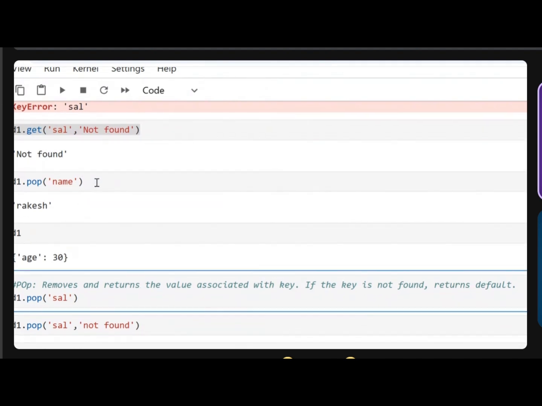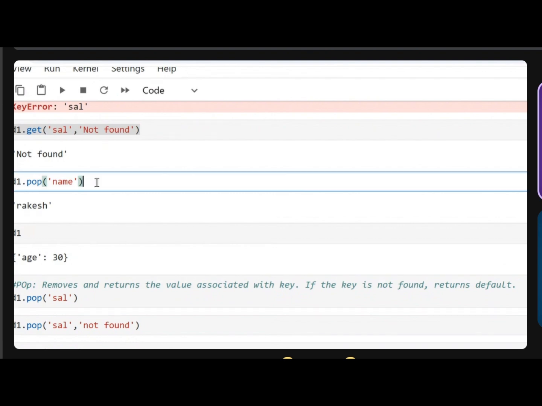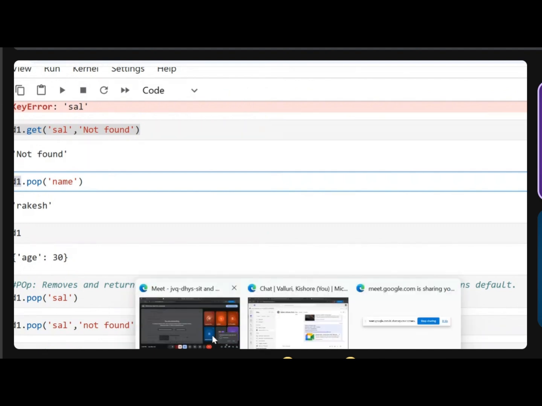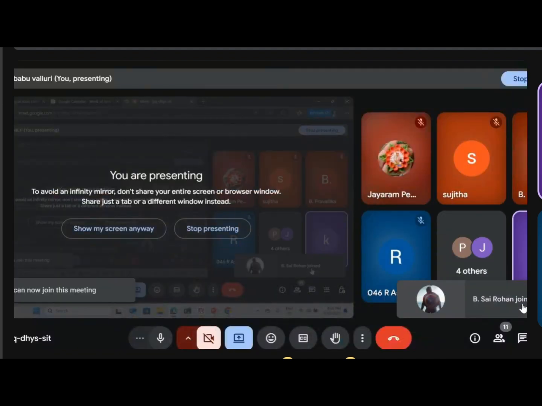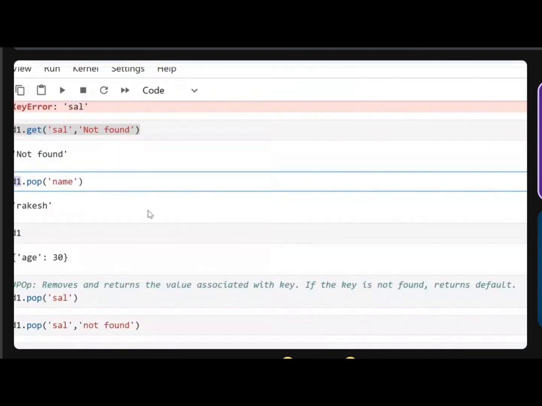By using the pop function, you can remove any key value pair, and this function returns the corresponding value for the given key. Here we wanted to remove name from the dictionary D1, so it will return the value of name as well.